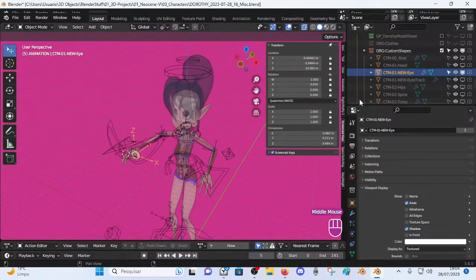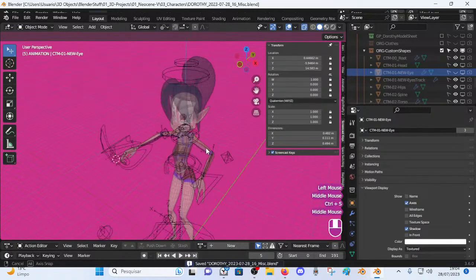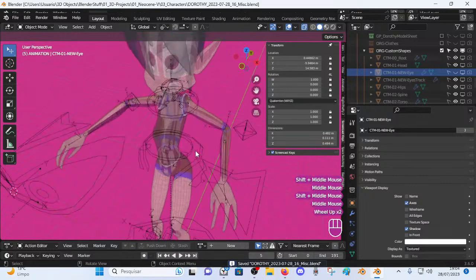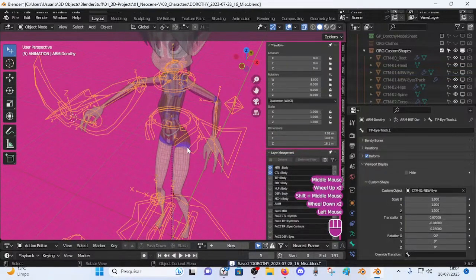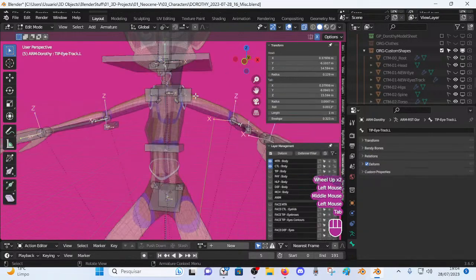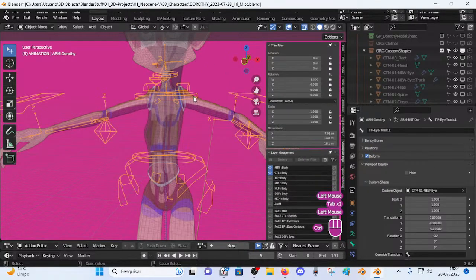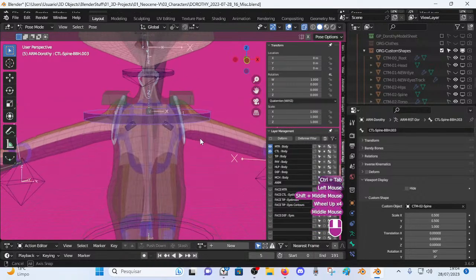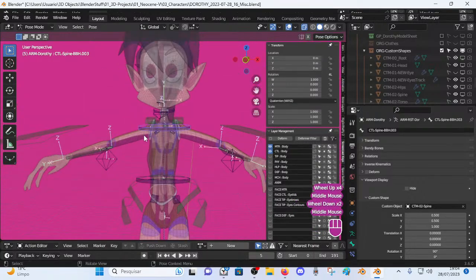But okay, let's hide that. This is done. Which are the other custom shapes that I would like to change? Of course, that will be this one of them. So this, you know, Rigify uses some sort of thing like that.